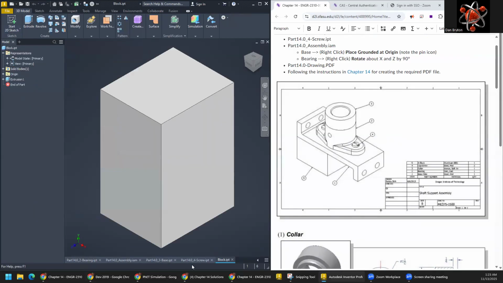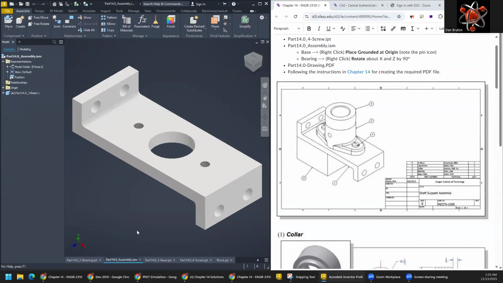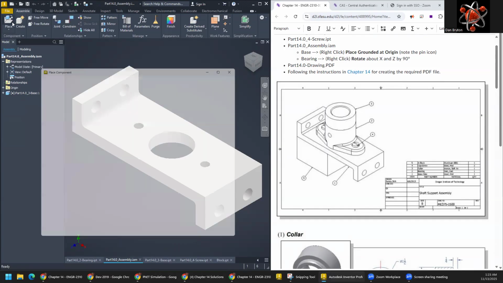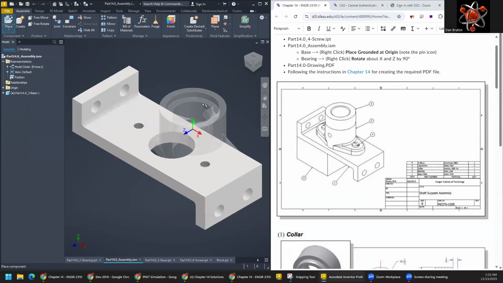Okay, so we'll put that in at the end. It's something that's supposed to mount to, I assume. So let's go back over here to the assembly. Do we already have the name of it there? We do. Okay. So let's go ahead and place the block in there, or maybe let's go for, what is it called here? The bearing, and put it right up here.